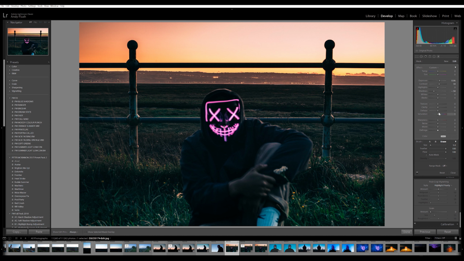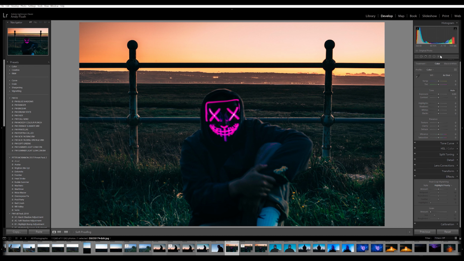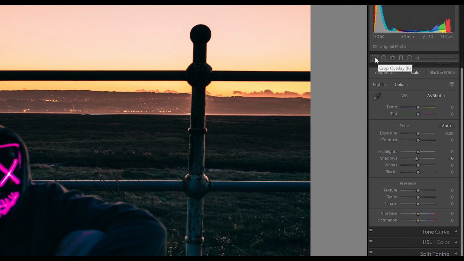So again, if we push the saturation within this image, that's going to give us a really nice pop on the neon colors. We can add some clarity to bring them back, although in this case it's going to look horrible, so let's pull that right down. And then we've got sharpness, noise, etc. in there. So if we click on the mask again, it's going to get rid of that and go back to our overall image. So the last thing I'm going to show you today is just the crop feature in Lightroom.